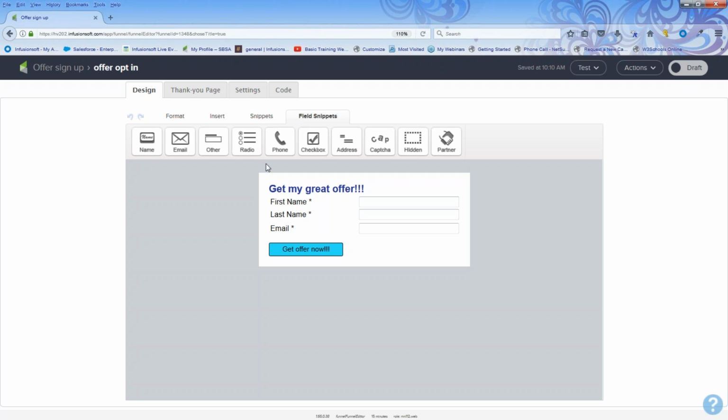Once you finish your form and you have it looking the way you want it to look, you're going to come over to the right-hand corner where it says draft. It looks like a little zipper, and you're going to click that one time, and it will go to ready. You don't have to be scared to set something as ready. All ready means is it's out of default mode. Hey, Infusionsoft, I changed the button and I changed some of the features. It just means that it's out of default mode. You don't have to be scared to set it ready.